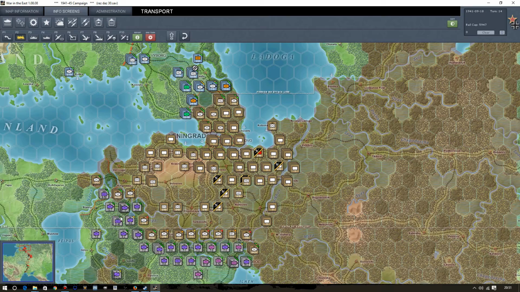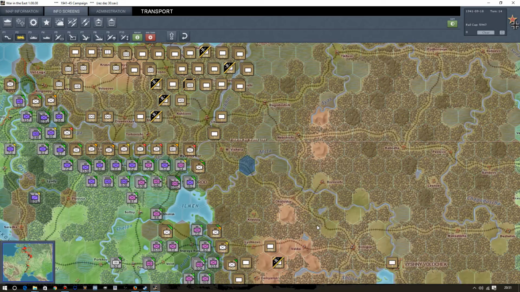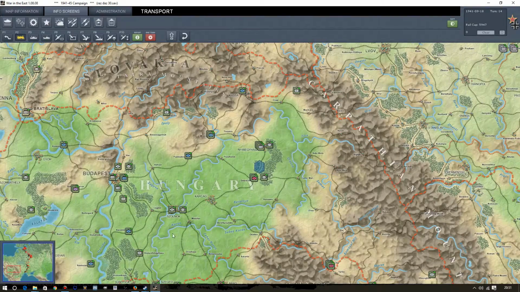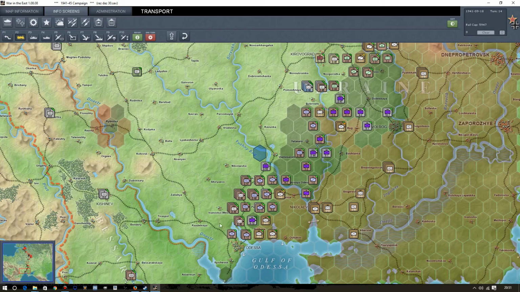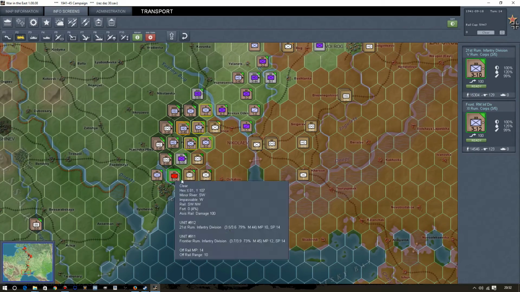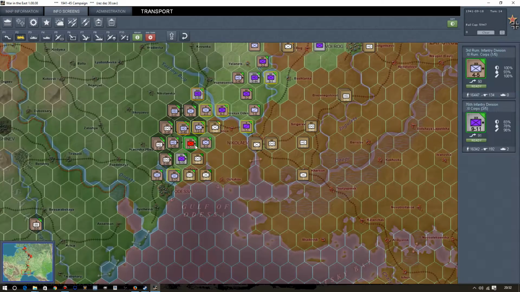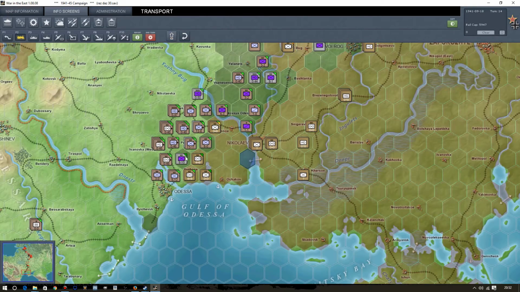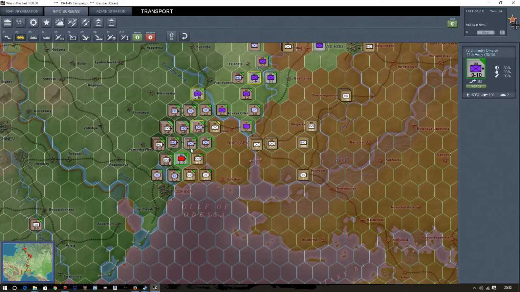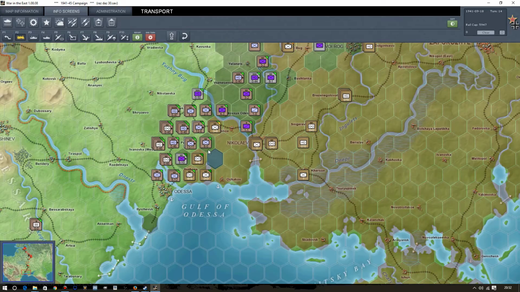And I need to drive towards this coastline. If I could capture these ports as well, that'd be good. So other than that, I don't think there's much else that I can do. I'd rather try and get over here and cut these guys off, but... yeah. Okay, that makes sense, we're on transport mode.